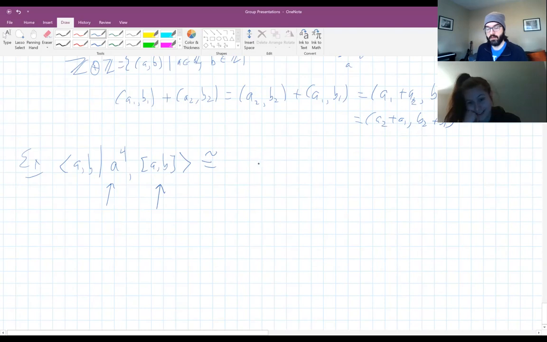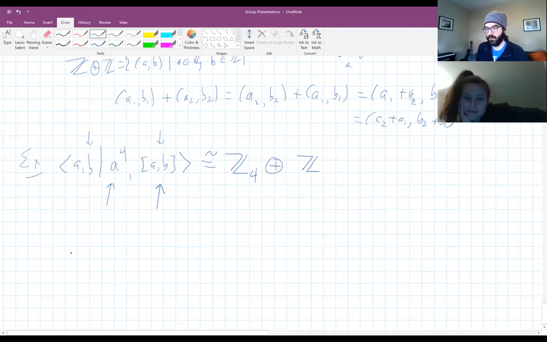D4 has that property, but D4 has more relators and generators. So what group has one generator and one relation that A to the fourth equals 1? Z mod 4, Z4. There you go. There's one of them. And then what's this other generator tell you? That's going to give you Z. And the commutator says you can add them.